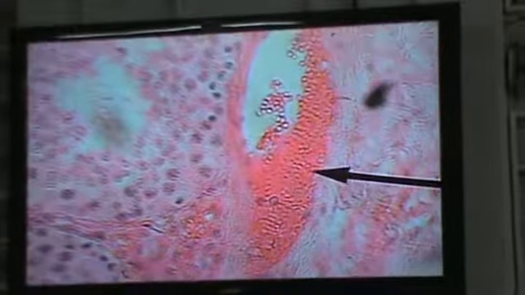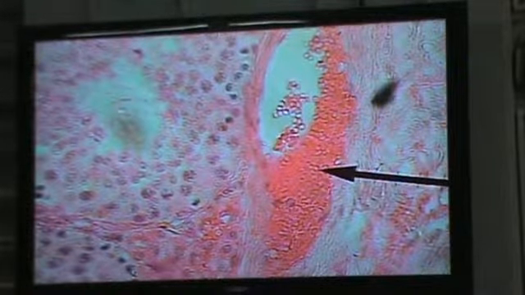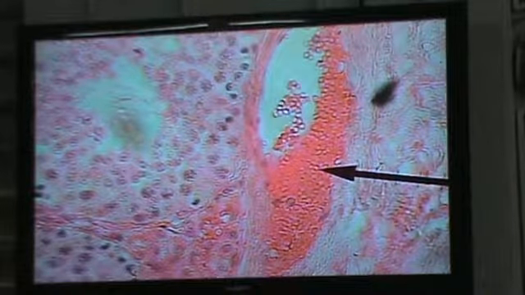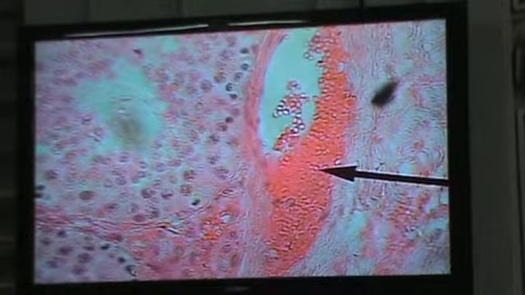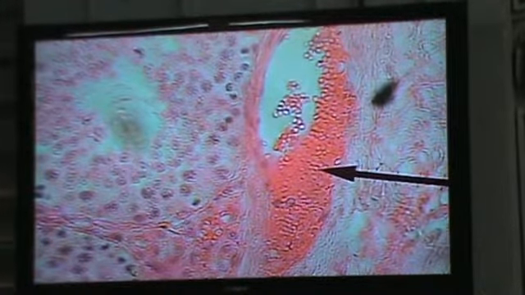We'll look at other slides. Okay, and we will see that innermost, you can see this is all vascular, that's blood vessels. This is the tunica vasculosa. So there's a tunica vaginalis, a tunica albuginea, and deep to that the tunica vasculosa. Okay, and it is the tunica vaginalis that we see as the visceral layer. That's the visceral layer of the tunica vaginalis.